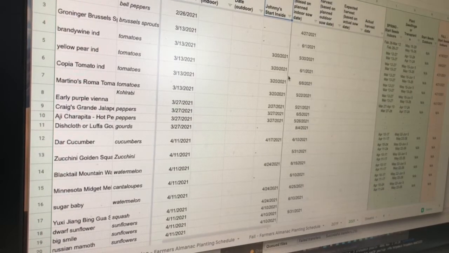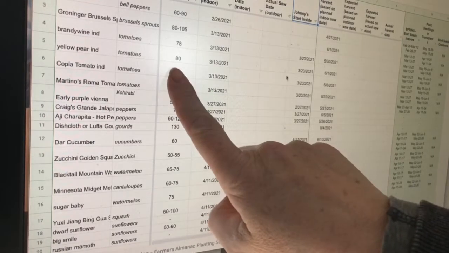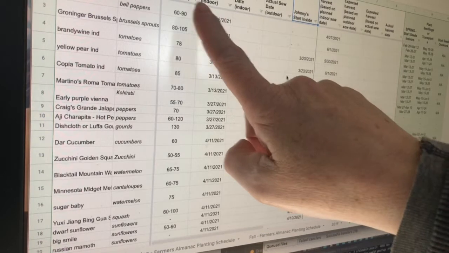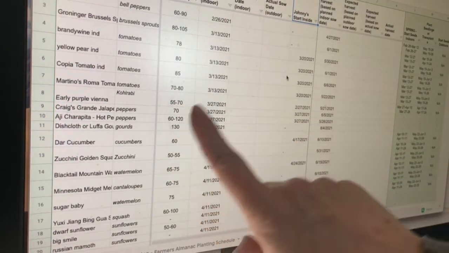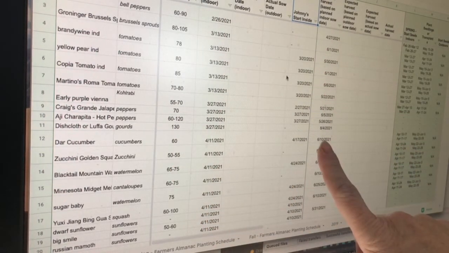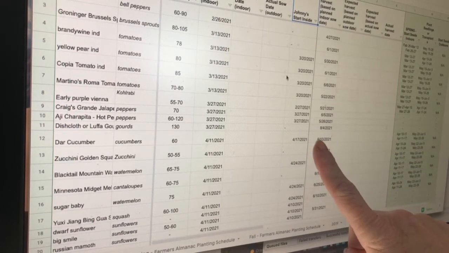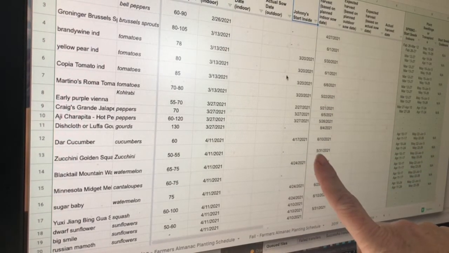And then based on the grow length, I took this date plus this number of days equals the expected harvest date, when I would start looking at the garden and seeing if things are ready. Now, some of these are awful early, like the end of May.